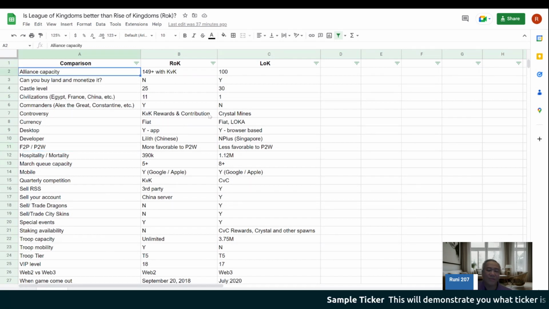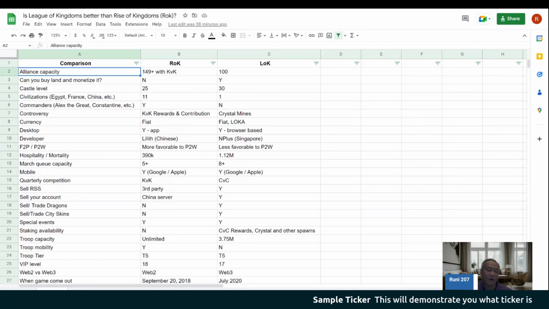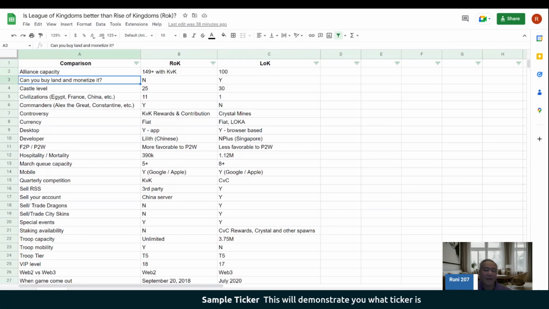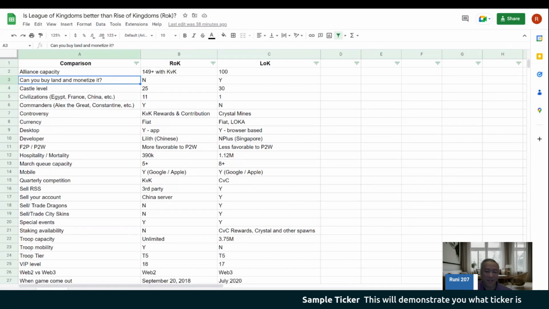And in terms of the actual gameplay itself, in Rise of Kingdoms the alliance capacity can go above 149 depending on your flag and your involvement in KVK and the size and things like that. Versus League of Kingdoms has a capacity of 100 members for the alliance. And then the other significant difference, I think, is almost a deal breaker if you're looking to make money out of the Web3 type game versus Web2: the acquisition of land, being able to monetize that.